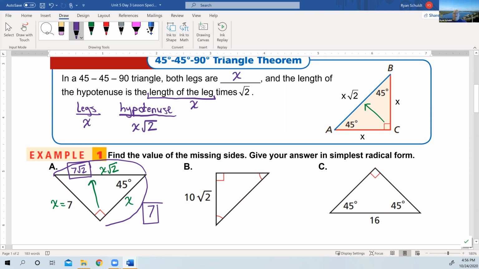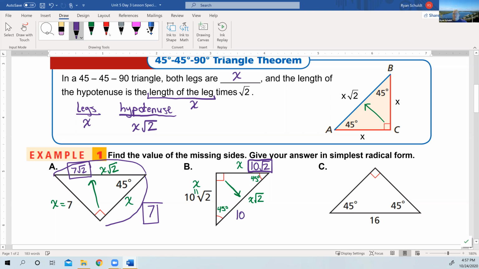Okay, let's try that again. So here are my 45-degree angles right here. That side's going to be x square roots of 2 because it's across from the right angle. We have x and we have x. So what's x equal to here? It's equal to 10 square roots of 2. So that means this top side is going to be just 10 square roots of 2 because that's what x is. We're done with that top side.